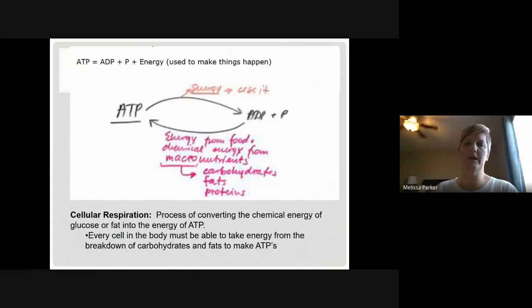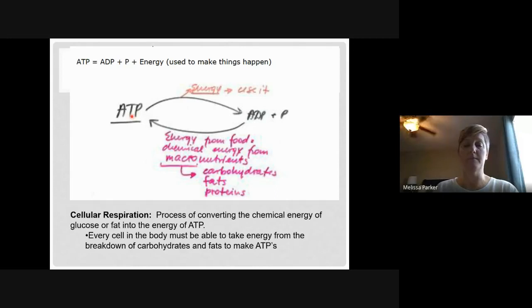Okay, so we can take ATP, break off the second and the third phosphate, right? And then we can create a lot of energy right here. When we break off that P, or the phosphate, then we end up with adenosine diphosphate. But we can recharge this because ATP is like a rechargeable battery. We consume foods that have phosphates in them, and then we can create ATP again. So cellular respiration is the process of taking another form of chemical energy like glucose or fat and then converting that into the chemical energy of ATP.